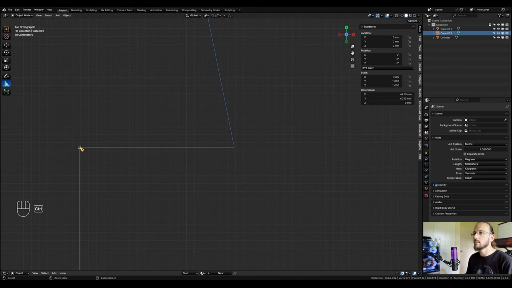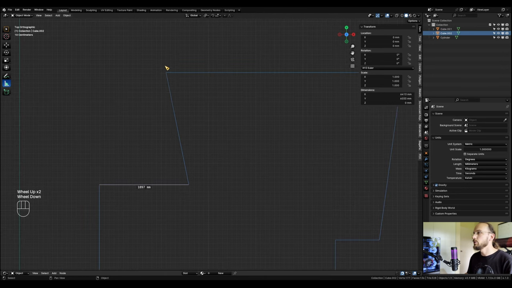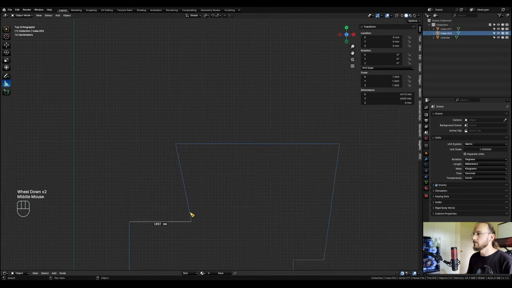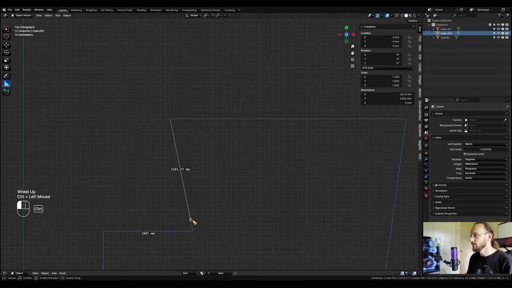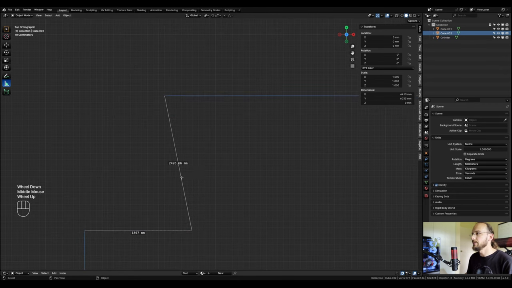So let's click here and drag to the other one and let it go. And with that, we know that this edge is 1,897 millimeters. Now, if we wanted to measure the next one over, we should do that from the other corner first, because when you try to grab this corner here, you likely end up just changing that measurement. So you would go from this corner and drag down here. And because we have this angle now, you can see that it goes to two digits after the decimal point. That's how precise that one is.